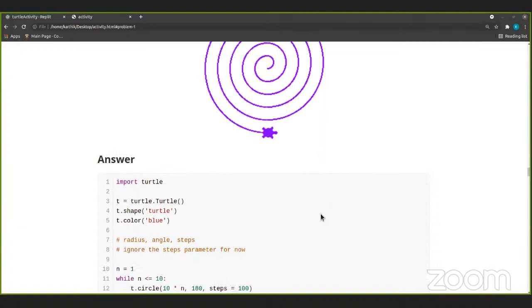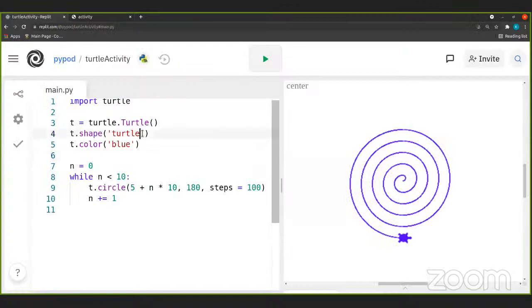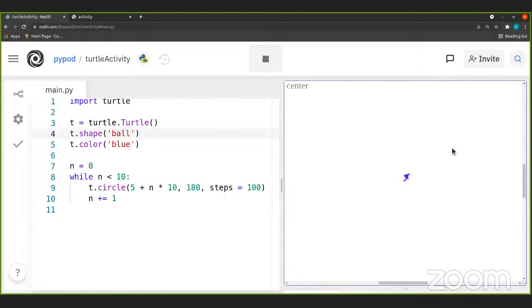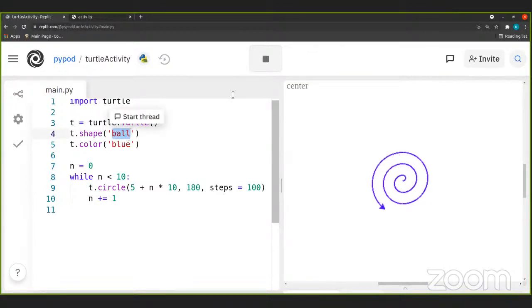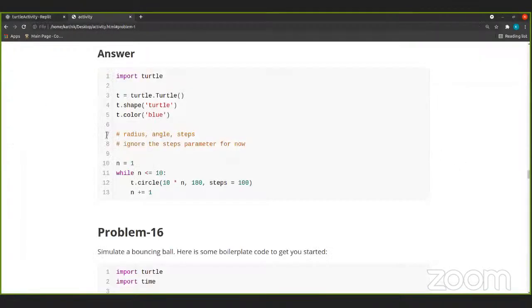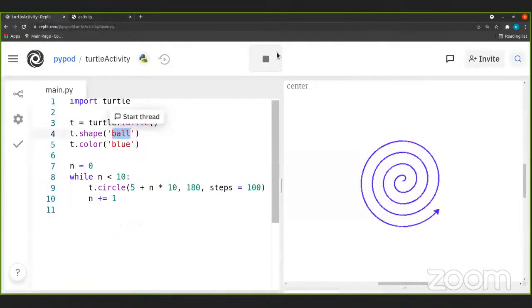You can draw a ball. Actually, that's an arrow. I don't know how to draw a ball, but anyway, we need to do a bouncing ball. That's the next one. So let's try that out.